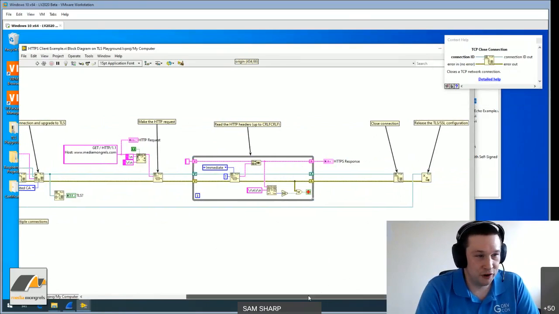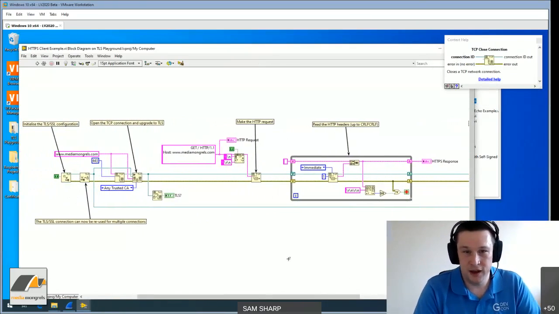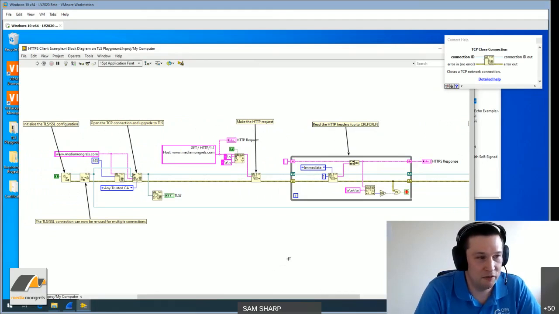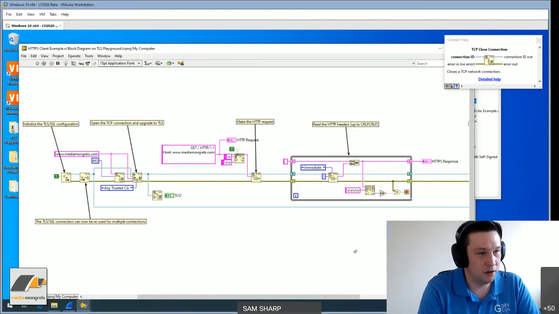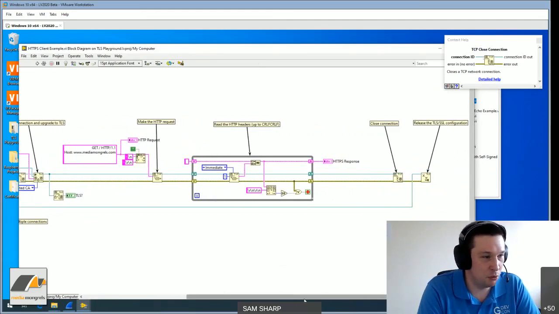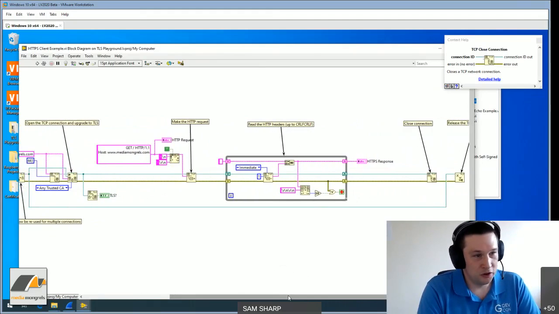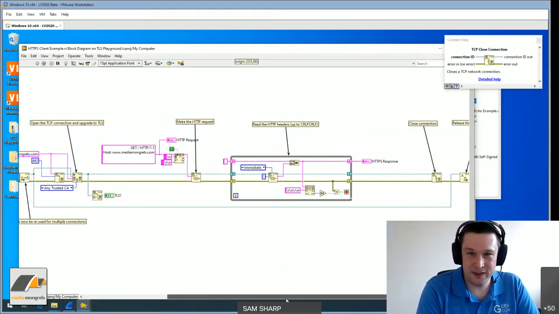These are all functions that, if we've been doing TCP communications, we're all fairly familiar with. There are lots of other things built on this, but it's all fairly familiar and what we're used to as LabVIEW programmers. What you'll notice is there are a few extra bits and pieces added.